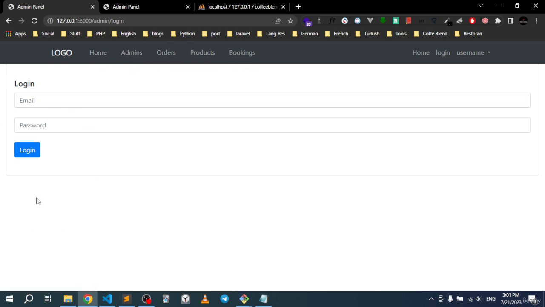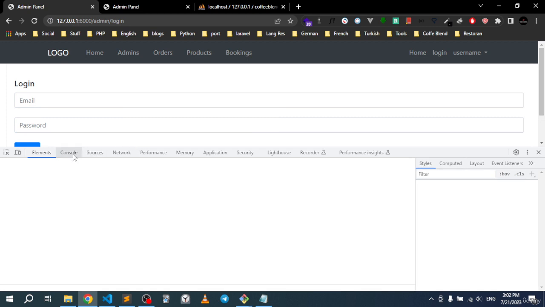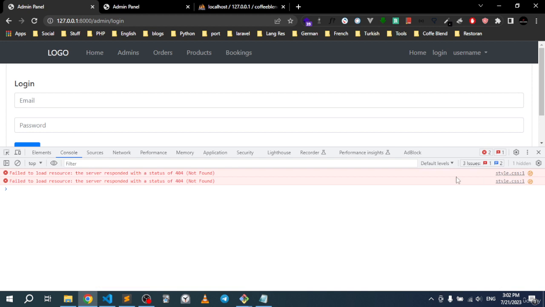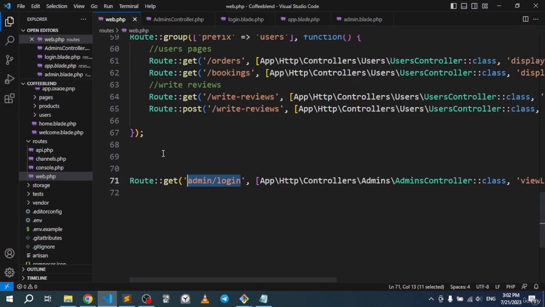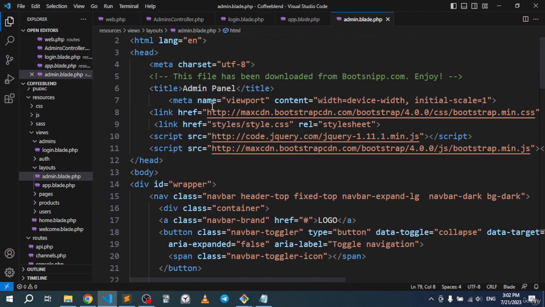These links are supposed to be on the side in a black div right here, and the form itself is messed up. And that's because if we actually open up the inspect element right like that, we go to the console, you will see that there is a style.css file that's simply missing. It gives us a status of 404 not found, and that's of course because we look at the master template right at the top where we're importing our files. You're gonna see that we have style/style.css file right here, and we did not even make this dynamic just yet.